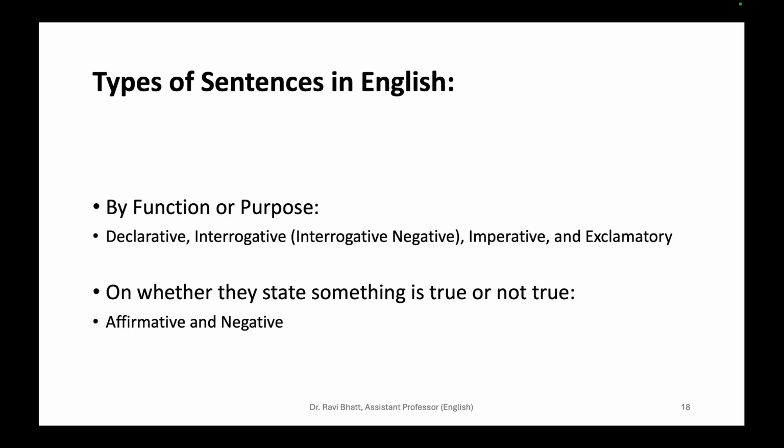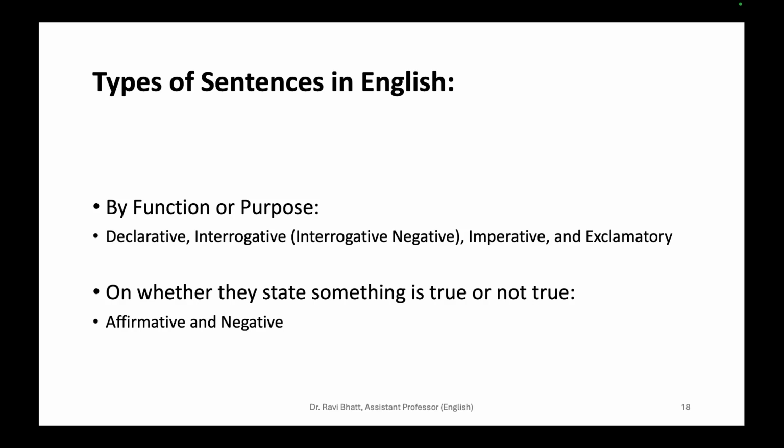So, how you can understand this, that an affirmative sentence makes a positive statement, agreeing with or asserting the truth of something. It does not contain any negative words like not, no, never. Such words you will never find in any affirmative sentence. That is, an affirmative sentence means by default positive. For example, the sky is blue.